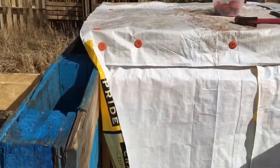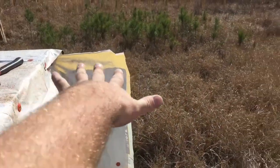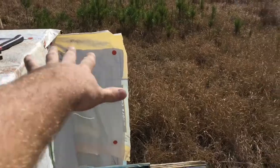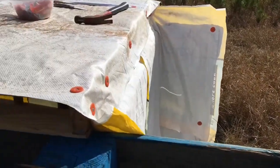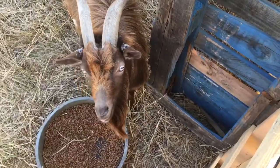So this is it. I'll probably do the inside as well, because this will end up being the inside of the next cube. So I'll just put another pallet on and redo the roof. You know, I'm wasting some nails, but that's okay. They were free. Or they've already been paid for.